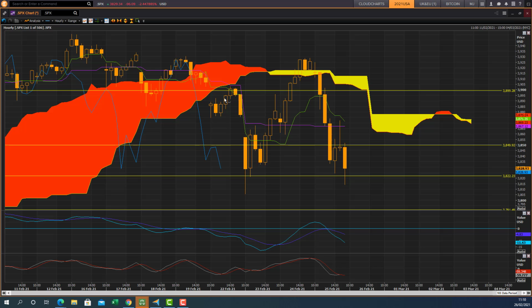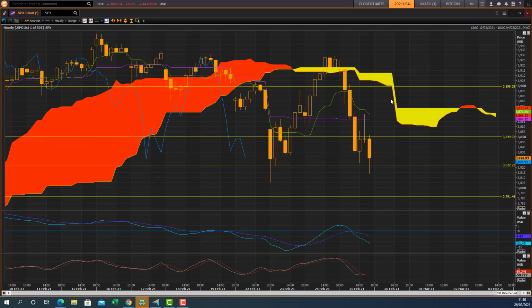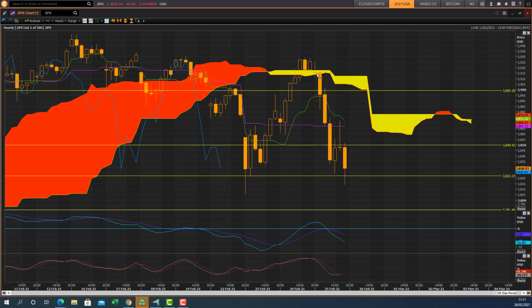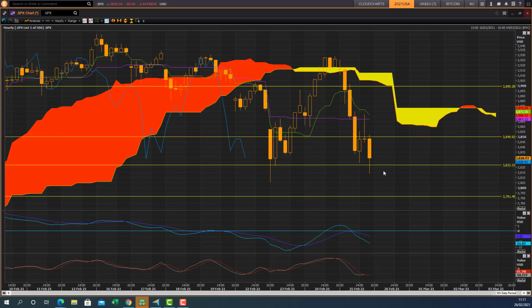Turning to the hourly, we can see it has now sliced through the bottom of the cloud, the outlook changing from bullish to bearish on the hourly. It raced downhill only to test support at all cloud chart support levels, rallied back up, tried to break above the top end of the cloud, did not manage, and then dipped back down below the cloud. So there's a couple of swing trades, a long and a short position, short there, and now it's looking for support at these levels. And we can see these levels come from the 4-hour chart as well as the daily. So critical, we might see a swing trade back up to the bottom end of the cloud level, this level there, 3878. So that's an interesting number to look for a potential swing trade if support comes back into the market at these levels.